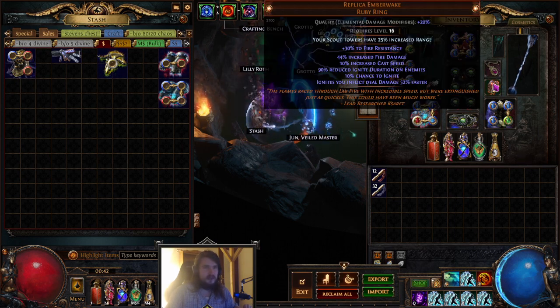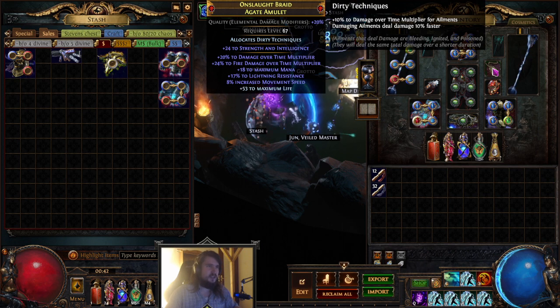But yeah, let's take a look at the amulet, which is a little more interesting, which has damage over time multi and fire damage over time multi, also resistance, life and movement speed. These ones are pretty much impossible to create. You should buy one from the market with damage over time multiplier and fire damage over time multiplier, because the odds of rolling both of these mods are pretty much non-existent.